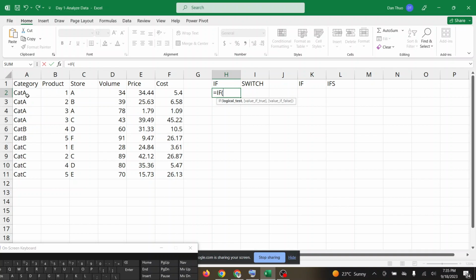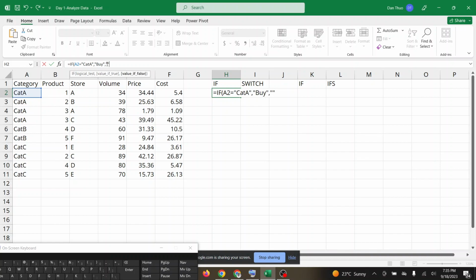Say if a customer chooses category A, we say buy. If he has not chosen that, we say sell, and we'll apply it in our formula. If cell A2 is equal to category A, then we will buy.